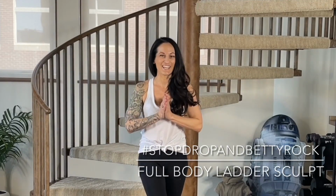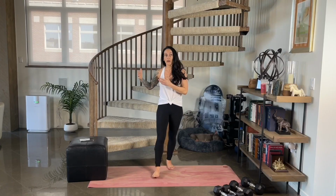Welcome to today's full body workout. We are doing one of my favorite formats, which is ladders. So this is kind of going to be like strength, endurance, a little bit of everything in a really efficient workout that you can do either from home. We could even take it to the gym.